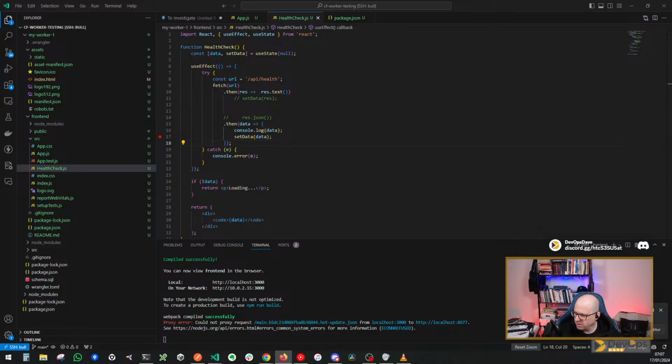Could not proxy request from 3000 to 8977. Error connect refused. Okay, what are we doing?